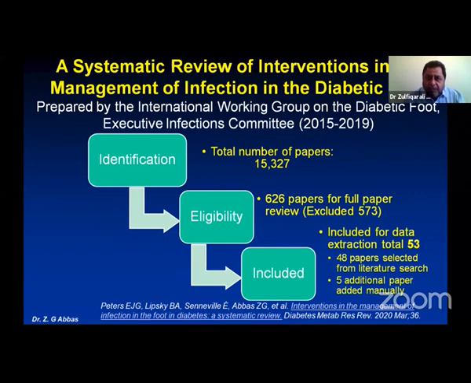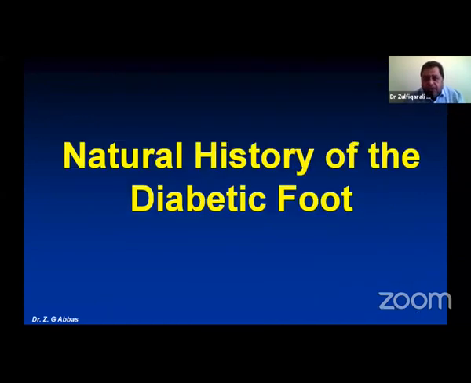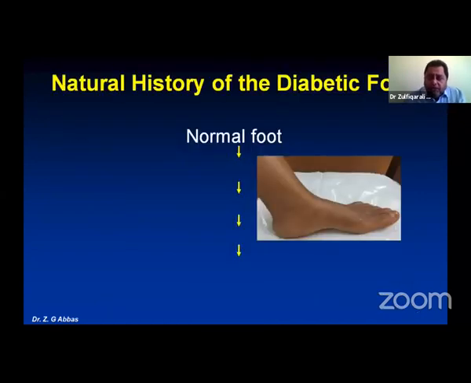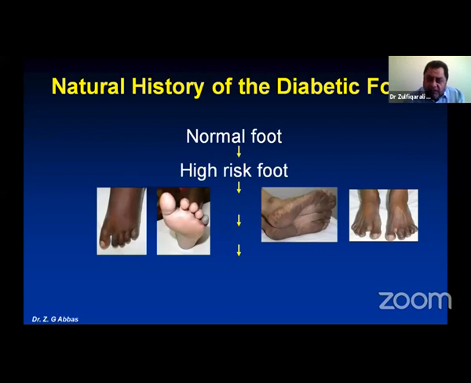Coming to the diabetic foot, the natural history is that usually we have a normal diabetic foot with no problems, no risk factors. This is followed by high risk factors, which are very common in our setup, Africa and Asia. You can see this severe form of autonomic neuropathy, loss of muscles. This is a motor neuropathy with clawing of the toes, and sensory neuropathy is also present, or peripheral arterial disease, where there is reduced blood supply.